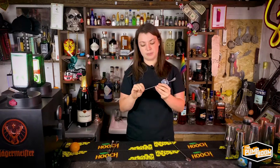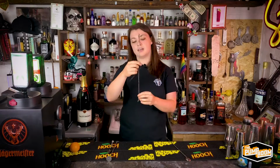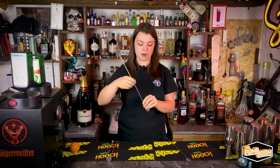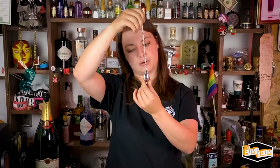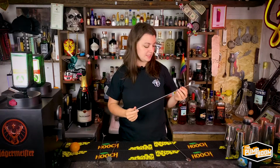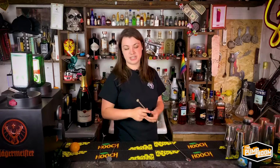Then you've got these lovely ones. So if you're working somewhere or you want to make really gorgeous martinis, a lovely, beautiful, long bar spoon with a bit of an emblem on the top is great. And you have the lovely little teardrop spoon itself. The Extendable Bar Spoon, I don't know if you can actually buy these anywhere. I think Monkey Shoulder must have just made them, but they're great because they're easy to transport.